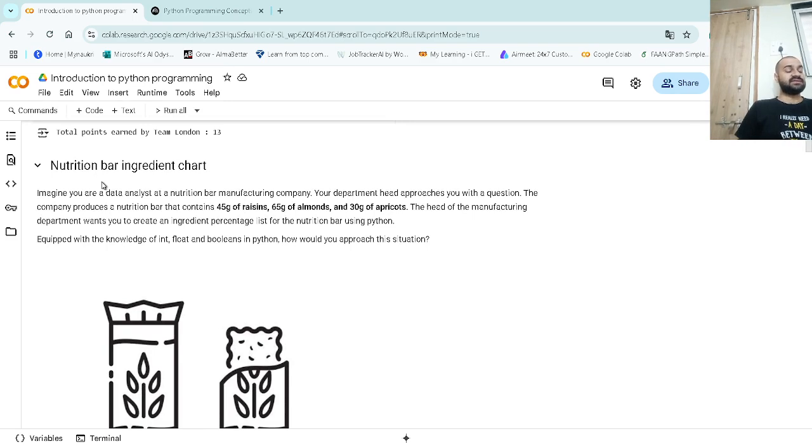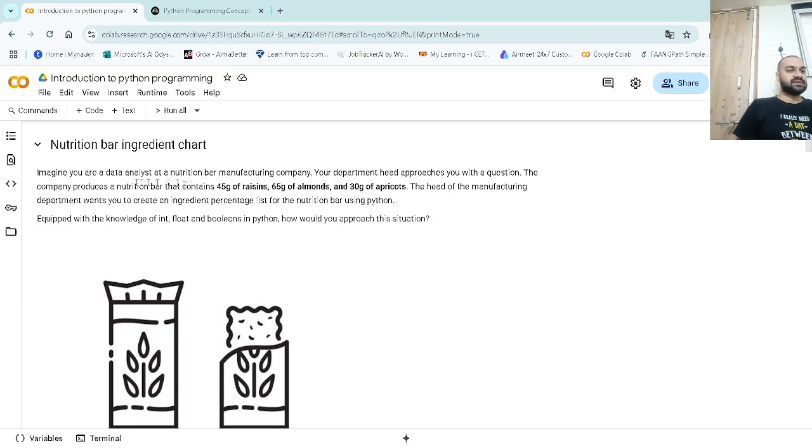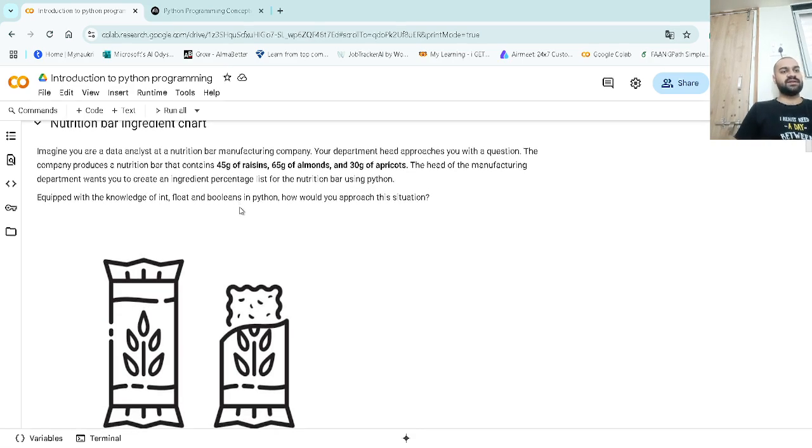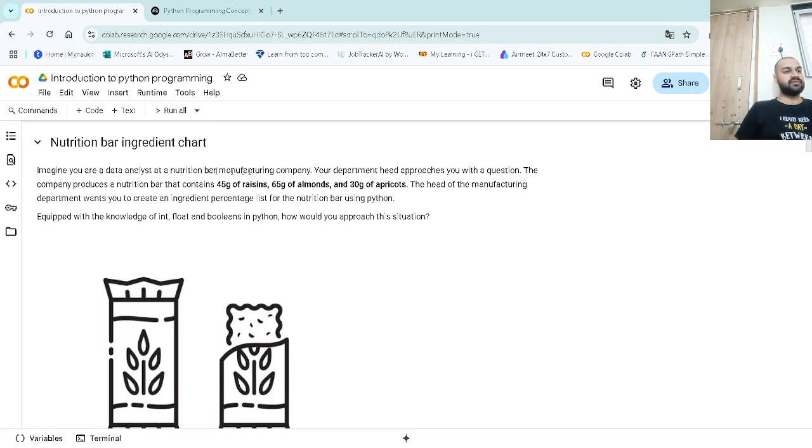So let's see another problem: nutrition bar ingredient charts. As a data analyst in a manufacturing company, our department's head approaches us with a question. He wants a chart that contains the percentage of contents in a nutrition bar.